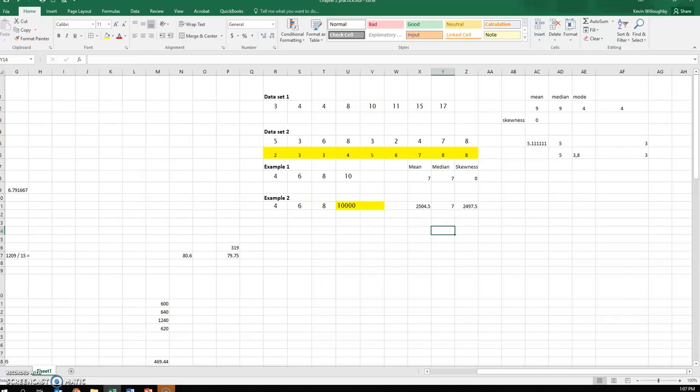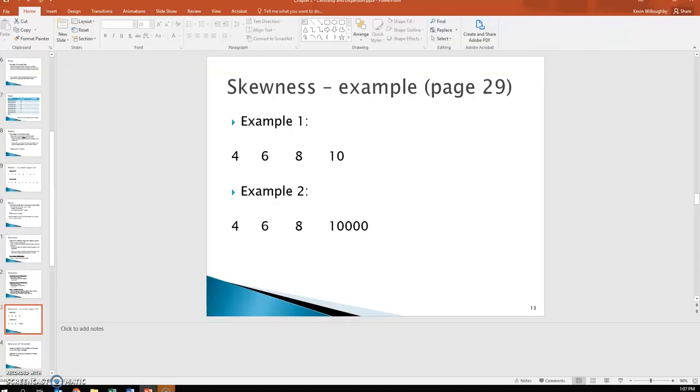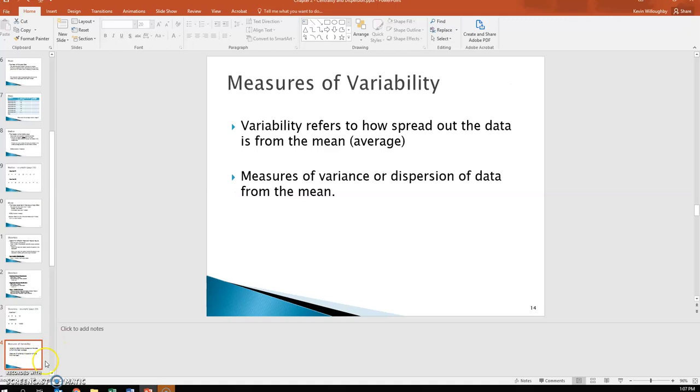So that's our really basic purpose and use of measuring the skewness or the symmetry of the data set. In the next video for this chapter, we'll talk about measures of variability.